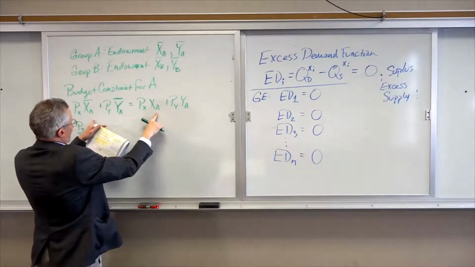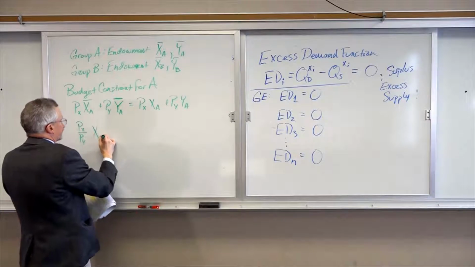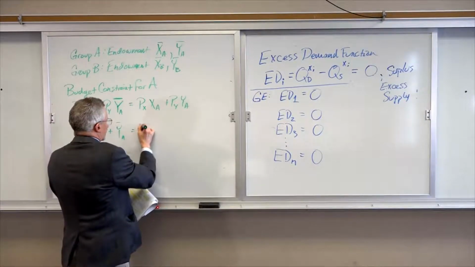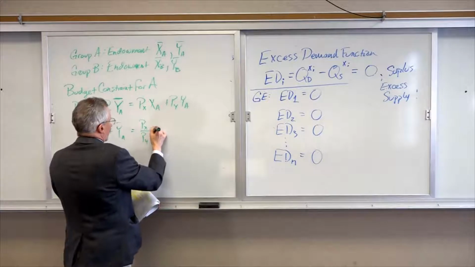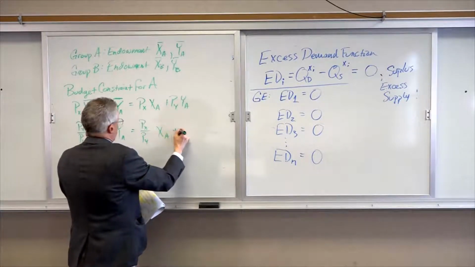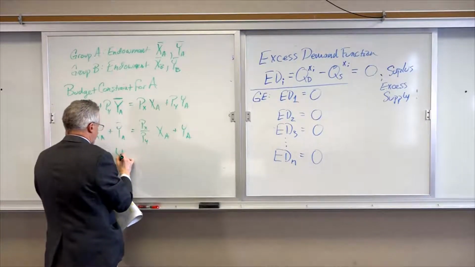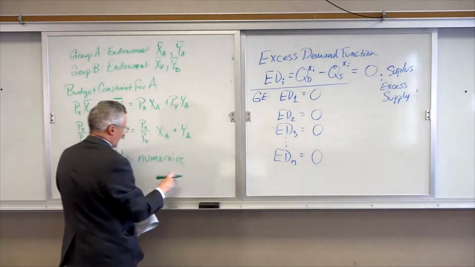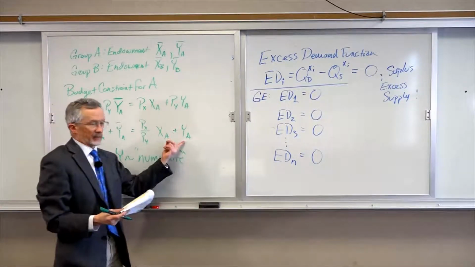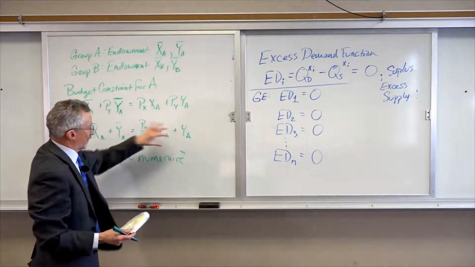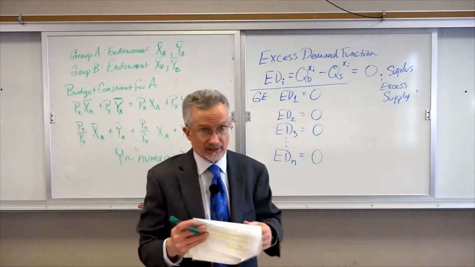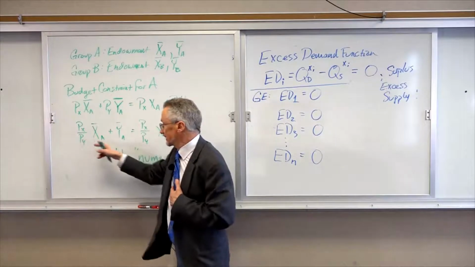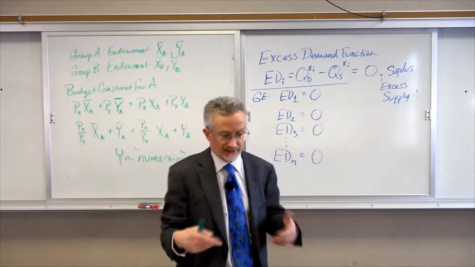And the other thing I'm going to do is, I'll just do that right now. XA bar plus Y bar A equals PX over PY times XA plus YA. And in this case, Y is what Walras called, and what we call, another technical term. Learn that. It's called a numeraire. It is the good that we are going to use to measure prices. All prices are effectively calculated in terms of good Y. Like, if I consume an X, how much good Y did it cost me? That's what that's telling us right there. If I consume a unit of Y, I know how much Y it cost.